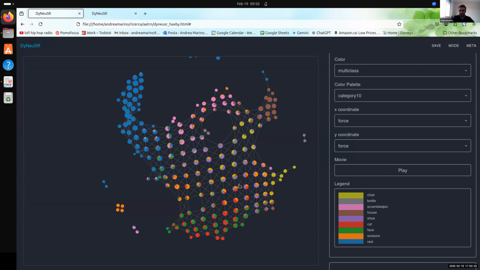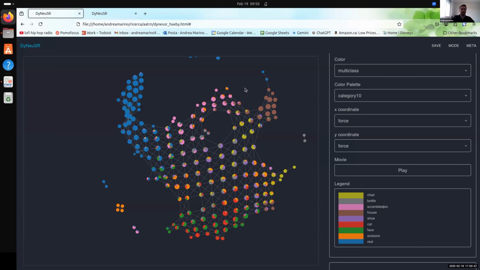And we can see, for example, in the middle, we have tools and objects, and the scrambled pics, which is just random pixels, its noise, is another group of vertices.